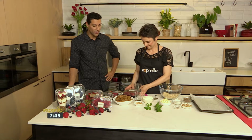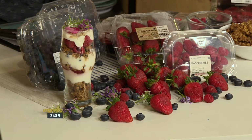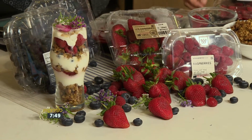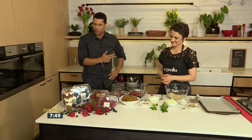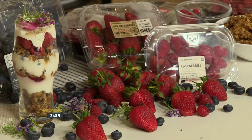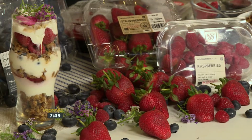I love what I'm seeing right now. Helene, look at this. Of course, it's berry season at the moment, and we want to talk about it because Woolworths is running a deal where you get 20% off any punnet of blueberries, strawberries, blackberries, or even raspberries. So using those berries this morning, we're going to be making a very berry awesome summer dessert with Helene Mayer.